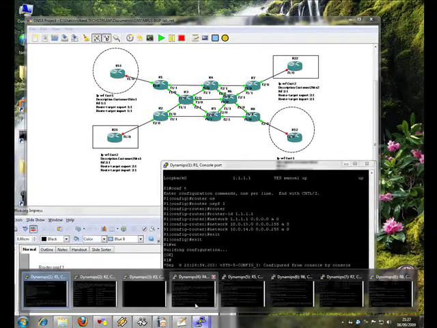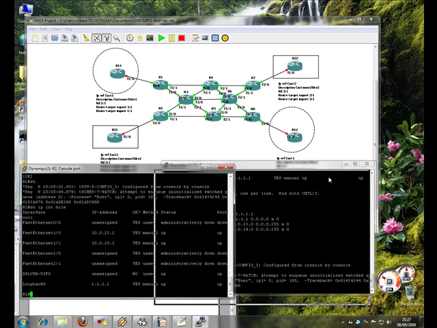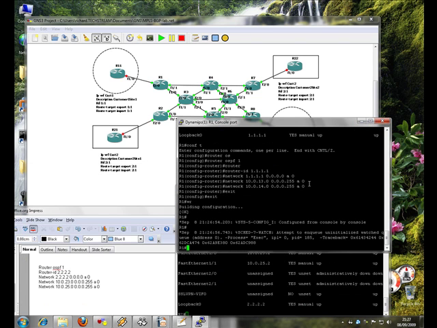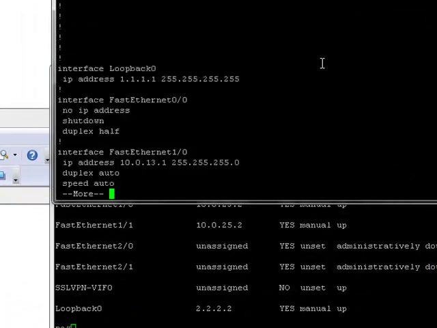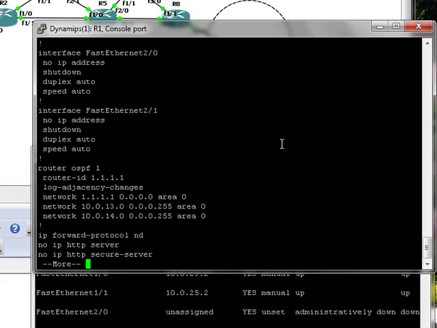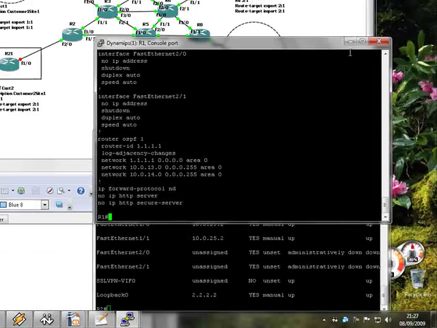Okay, let's jump on to router 2. Just before we do that, let's check that the configuration looks okay, seeing as it's my first go. Yeah, that looks alright, I think. Okay, router 2.